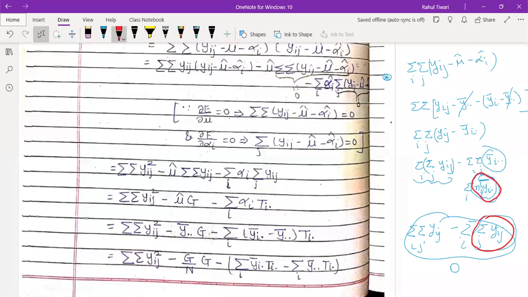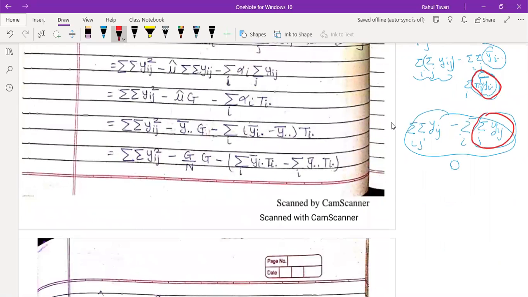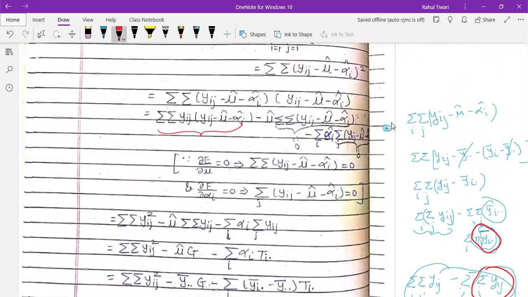Is that clear? Yes, sir. So you will get the second term and the third term become 0. Second term and third term become 0. So you are left with only the first term. Similarly, as you did it for the second part, you can do it. Try for the third part. This particular summation also turns out to be 0. You can just work on it and get that answer.